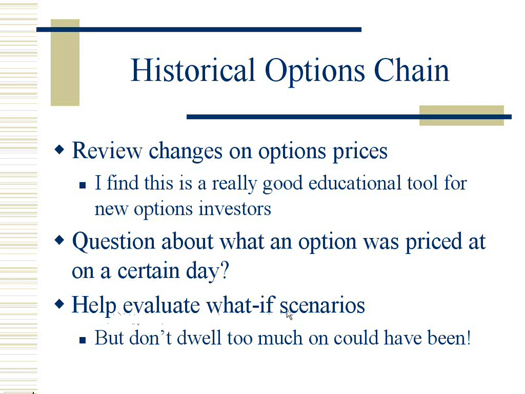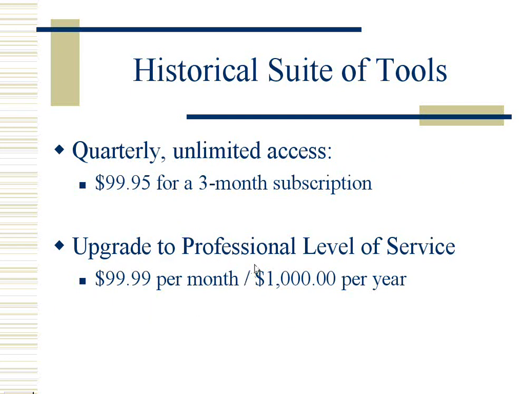And as we showed, it can help you evaluate the what-if scenarios and management, but try not to dwell too much on what could have been. We analyzed that CMI position. We took a look at why we hadn't yet made the full return on CMI between, I believe it was, the September-October expiration. Well, it was because the stock fell a little bit, our call would have expired, we only would have made that 2.7%, I believe it was. And so what ends up happening is that we start thinking, oh, well, how could I have made 4%? How could I have made 5%? Don't dwell too much on what could have been. 2.7% was still a pretty good return.